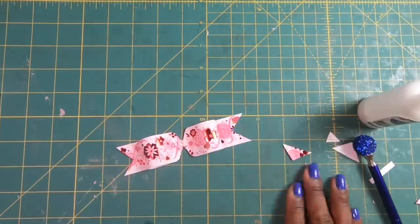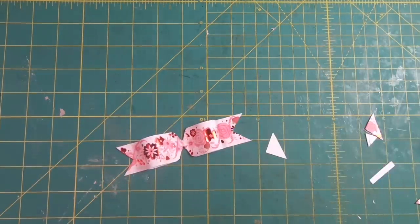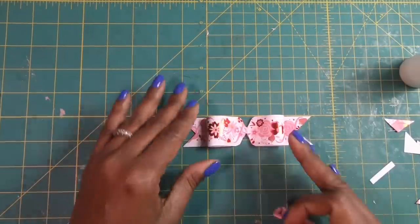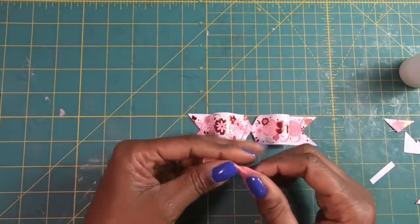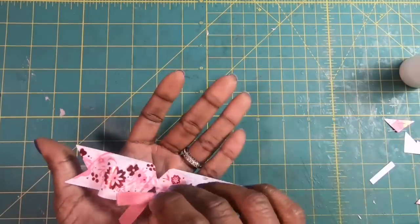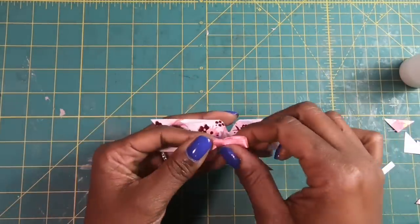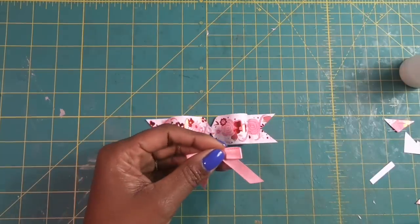I absolutely love making these. I think that they are just so gorgeous and so easy to make. Okay, so now I'm going to come back and do something with this one. I'm going to add a ribbon bow on top because I think that it's just going to make it pop just a little bit more. And so I'll be placing it right in there, and then I'm going to put an embellishment on it. But I wanted to show you guys these bows because they are just so doggone perfect.